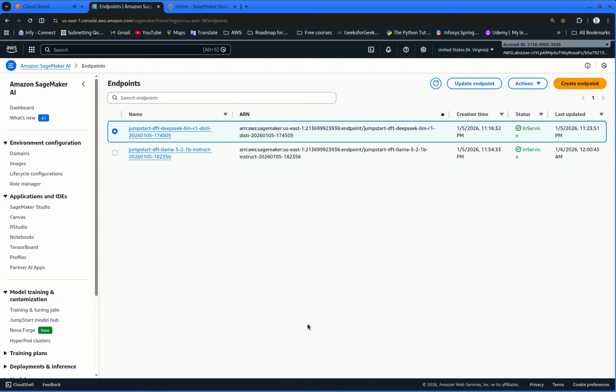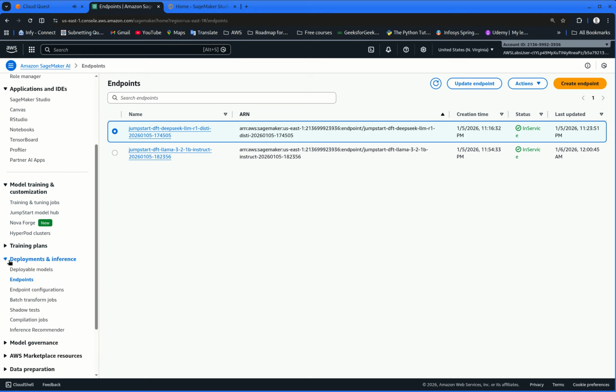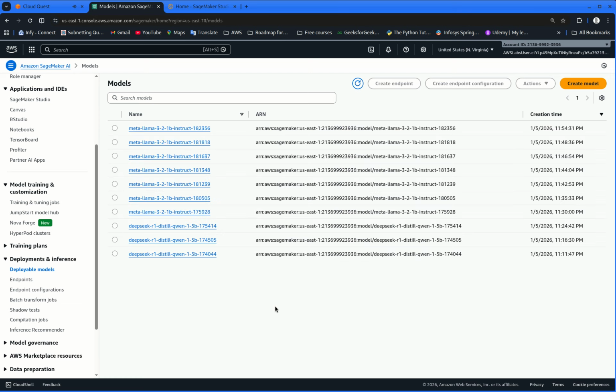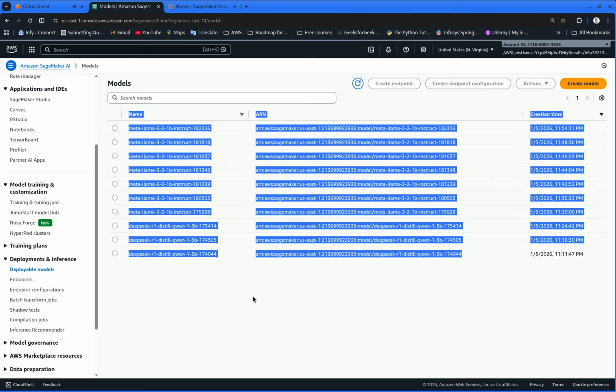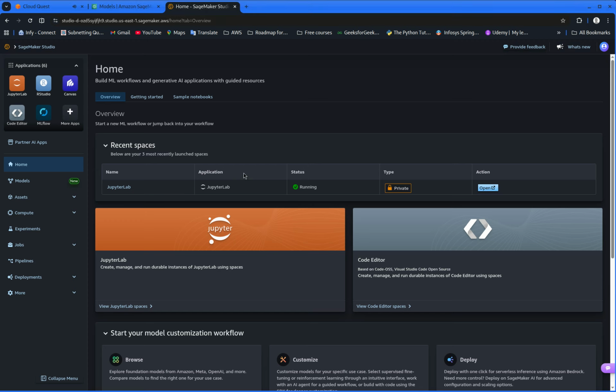This is our endpoint, but we can also see the other deployable models which I can deploy right now. I can choose any of these, Meta Llama or DeepSeek. All are of 3.1B. That's okay. We'll come back to our Jupyter notebook.